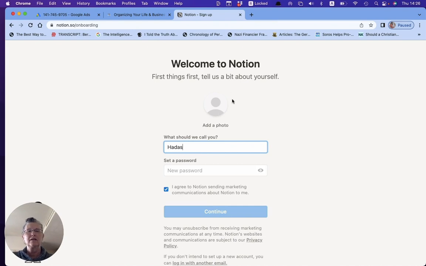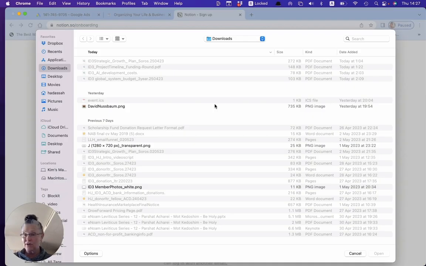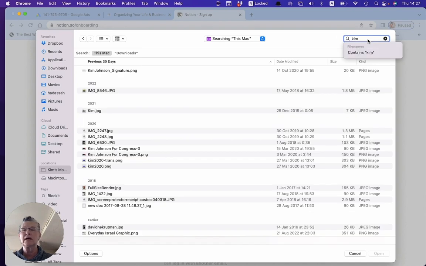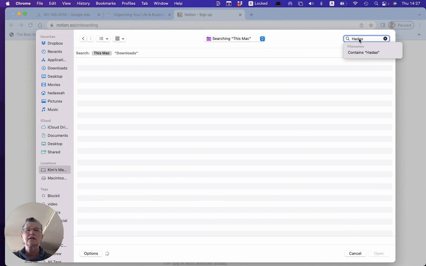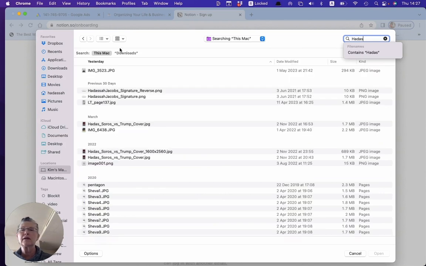All right. You're going to come up here. And you're going to add a photo. I recommend you add a photo straight away. I don't like to leave the easy things for later, because if you handle things right in your computer, you should be able to access this. Let's see what I got in the way of JPEGs here. Let's go here. And here we go. Here is a JPEG right here.